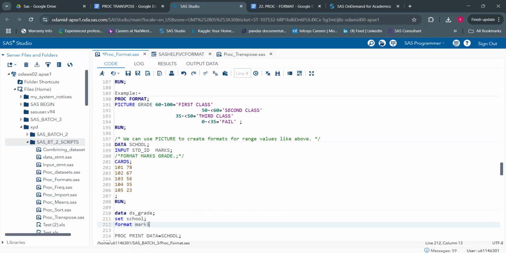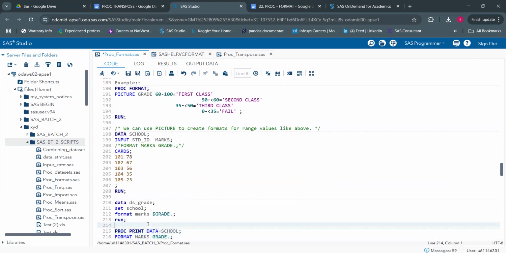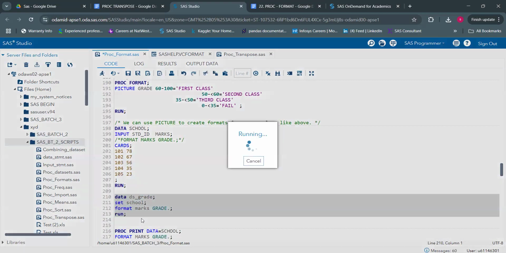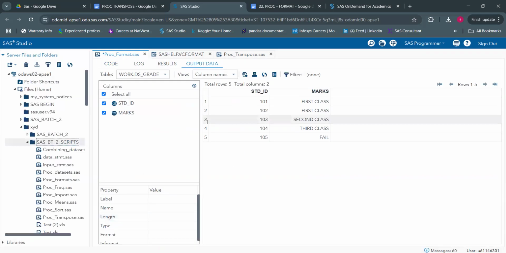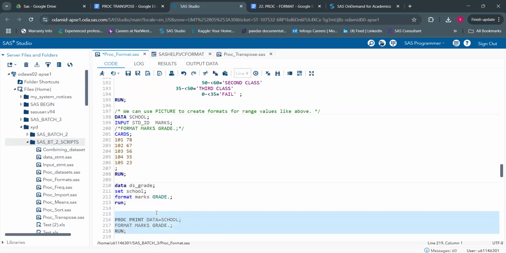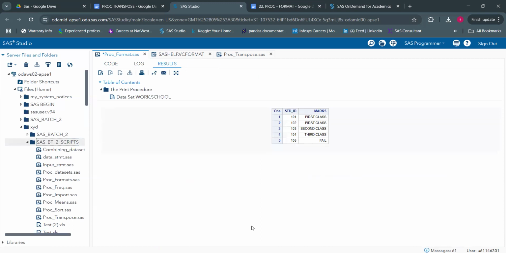Format marks. See here now, the same thing.